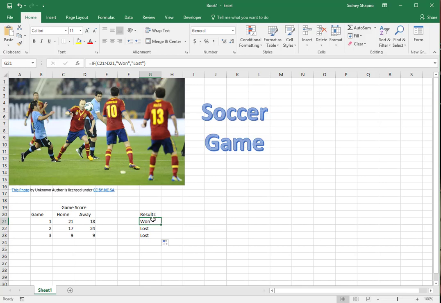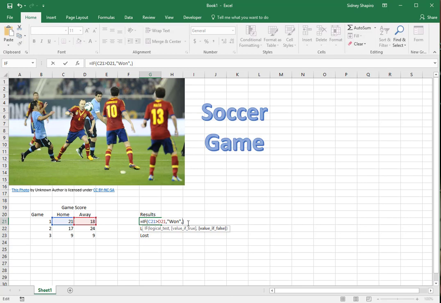So let's start with our formula again. And we're going to start by IF C21 is bigger than D21, then say it won. Because if this number is bigger than that number, then it's going to be a win for the home team. Otherwise, instead of saying loss, let's put in 2 new categories.